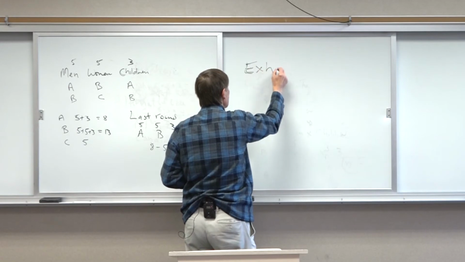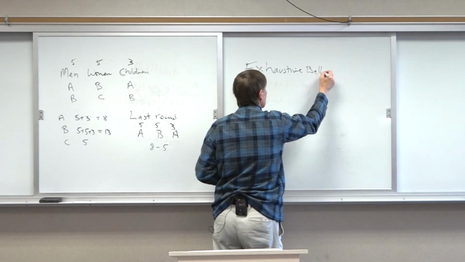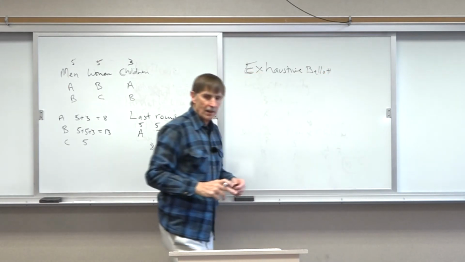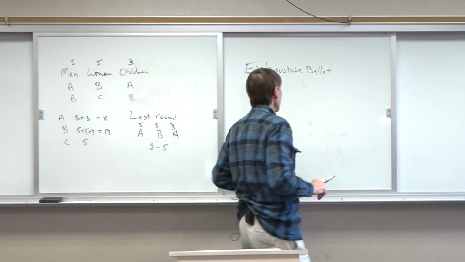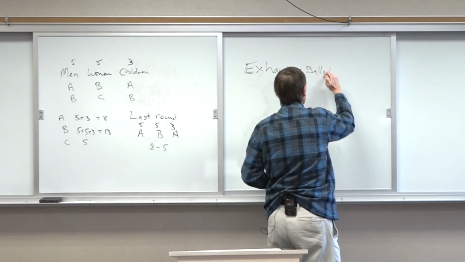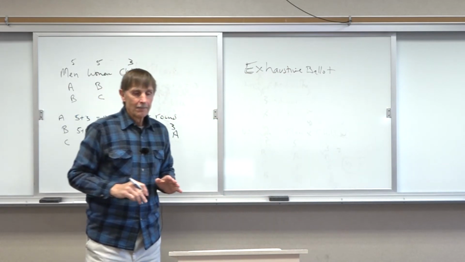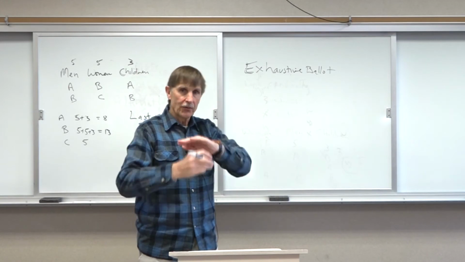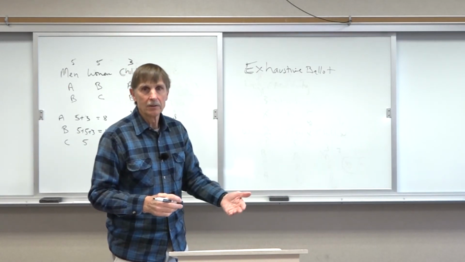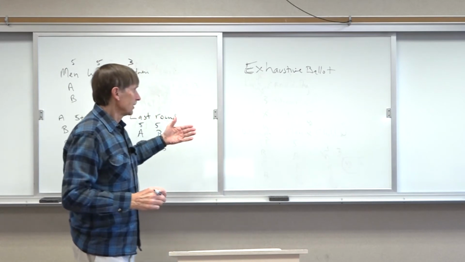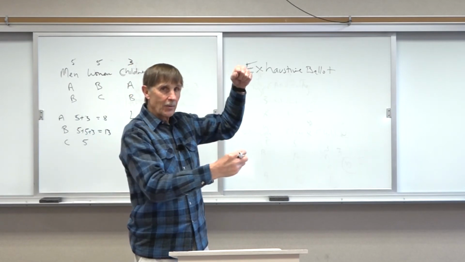If we look at exhaustive ballot, you do the same thing as the exhaustive primary, only you get to vote again. You do the first round, and then you can change how you do your rankings in the second round. In the exhaustive primary, you've listed all your preferences at once.